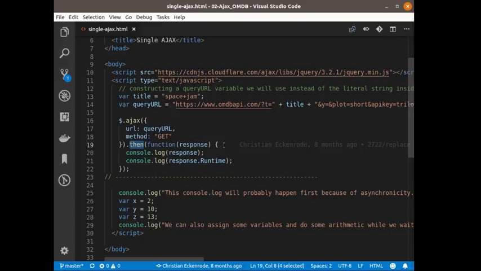Dot then is something called a promise here. And it promises that when it's done, it will give you something. That's literally what this function definition is saying. We're giving it an anonymous function where we expect a response back. We give it to .then, and the promise is like, okay, when I'm done, then I'm going to give you a response, and you can do whatever you want with it. Now, like I was saying, the interesting thing is, because this doesn't happen right at this moment, we'll actually see these console logs happen before, most likely, we actually see the console log response in here.